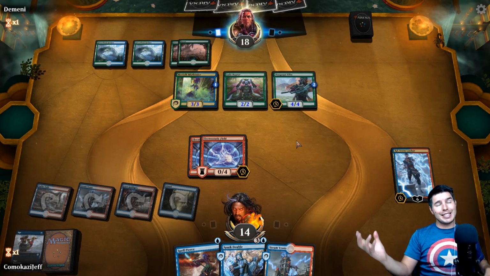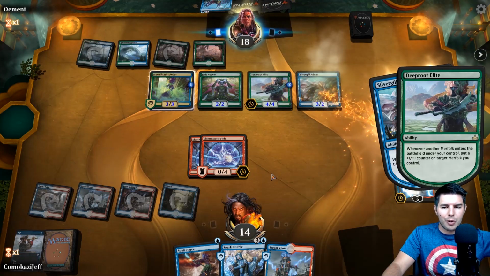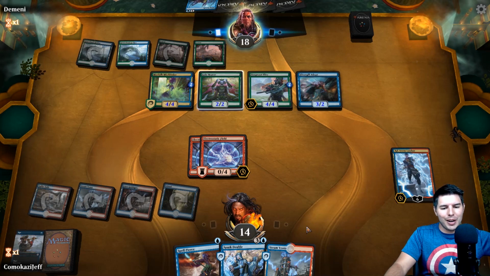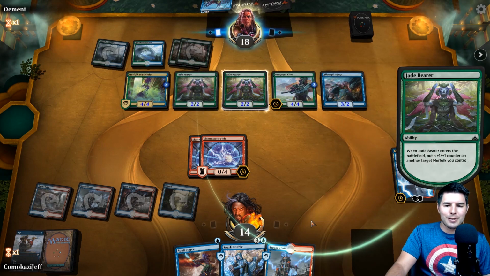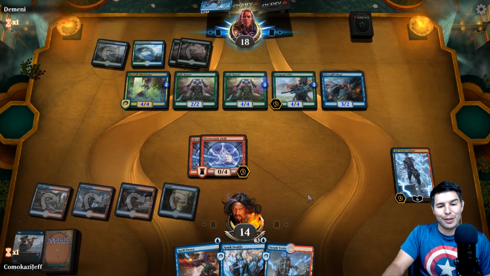Maybe it's finding Saheeli? Silvergill Adept. This Spell Pierce is feeling really awkward in our hand. That's the only one that we have, and it's feeling very, very awkward. Jade Bearer, yeah, I think that we're just dead here. Merfolk just got off to a crazy start, and this is really rough for us.